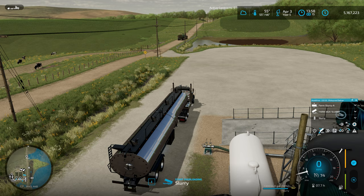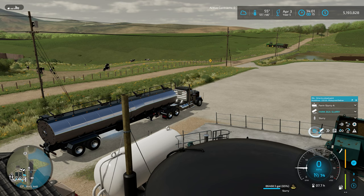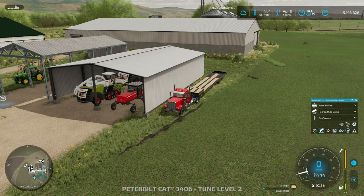This is stopped, so let me start the driver up here to make sure we're keeping our slurry topped off and keeping our barns emptied. Our driver's already back out in the field with the other tank. That's looking good. I'm loving the automation. And here we go, out in the field.